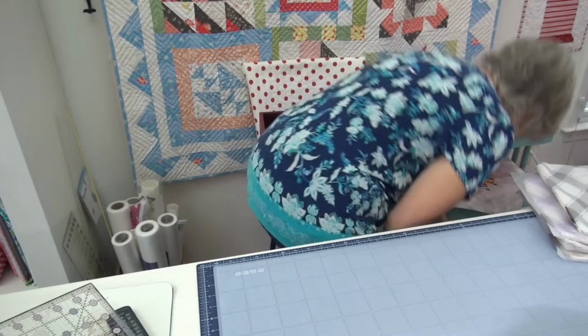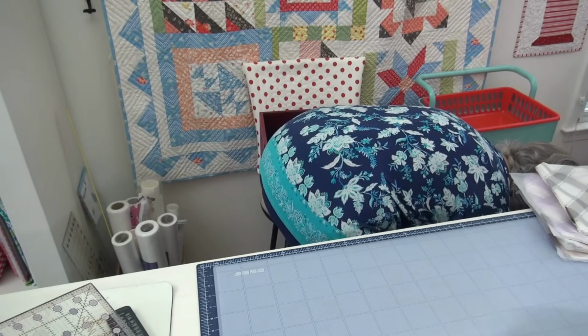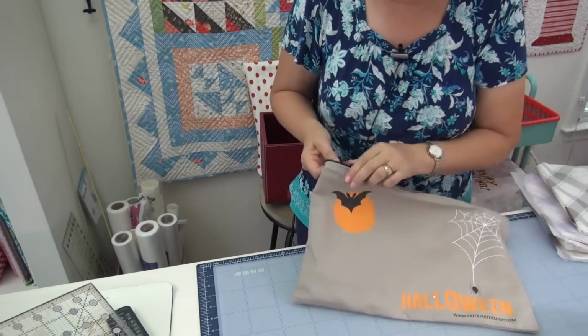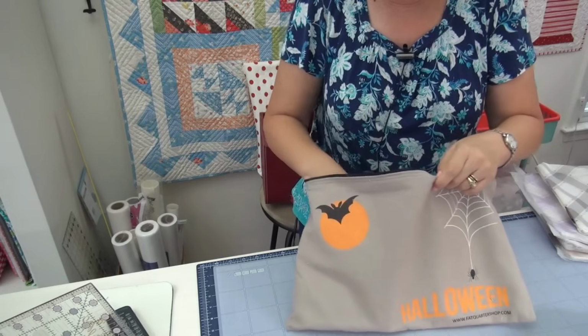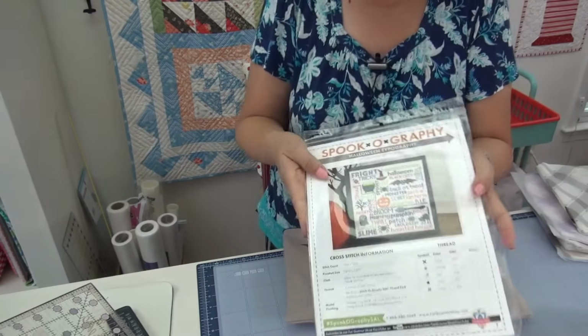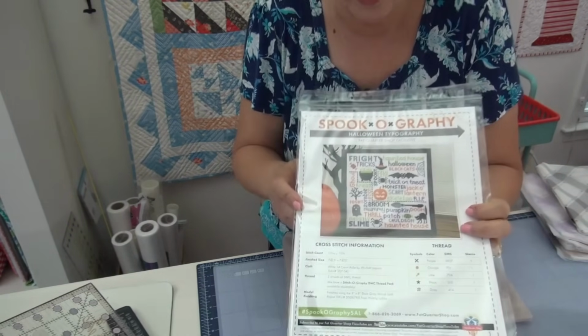And then on the bottom, I spy another Halloween bag. So this is another Halloween bag. I just love the bags. Love them so much. Keep everything organized. All right, so this was one of the text print ones that the Fat Quarter Shop came out with. Their patterns with all the different words.